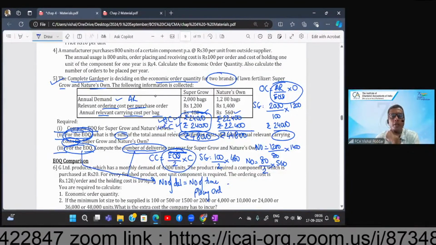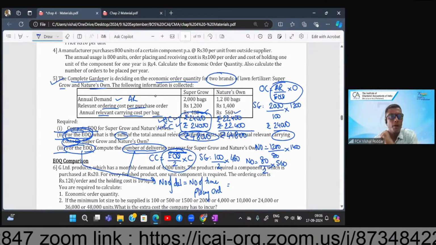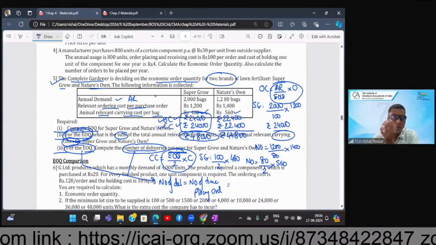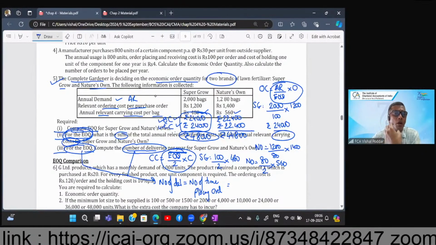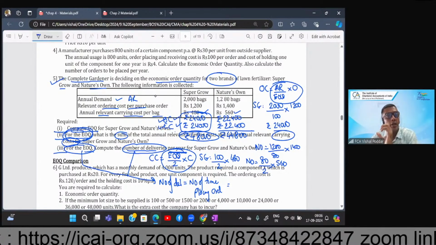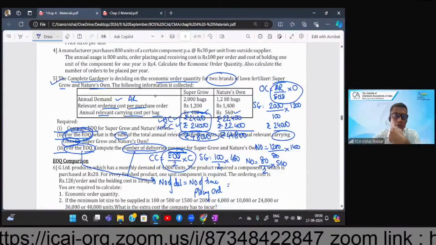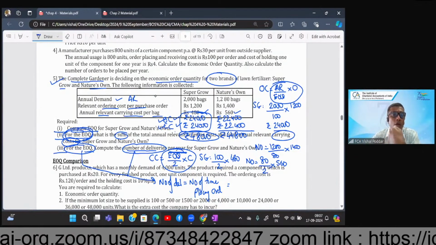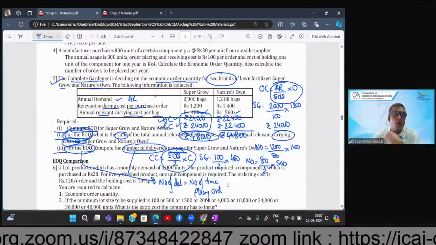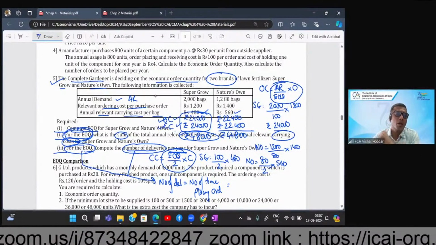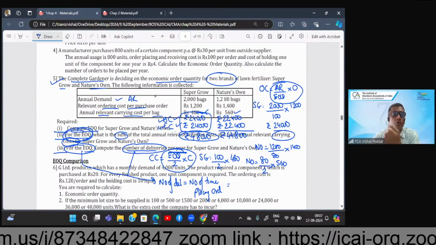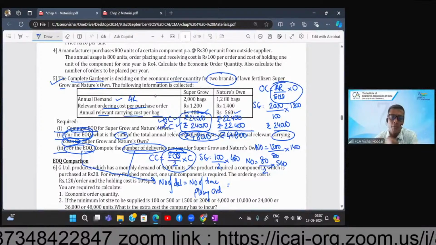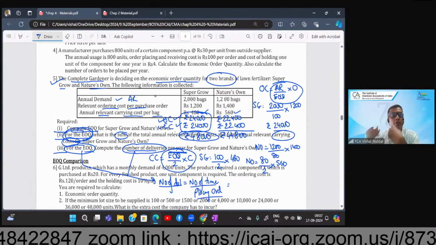See, many times in exams the language is twisted. So the institute is also trying to test, besides your numerical ability, your ability to analyze and interpret the question. Because in real life scenarios also, you may know your subject very well, but you should also be able to understand what your client wants. So when your client is putting some requirement, you should be able to interpret it. So your understanding and analysis of the question language is very important. So when they say find out the number of deliveries, it means the number of times you are placing orders.